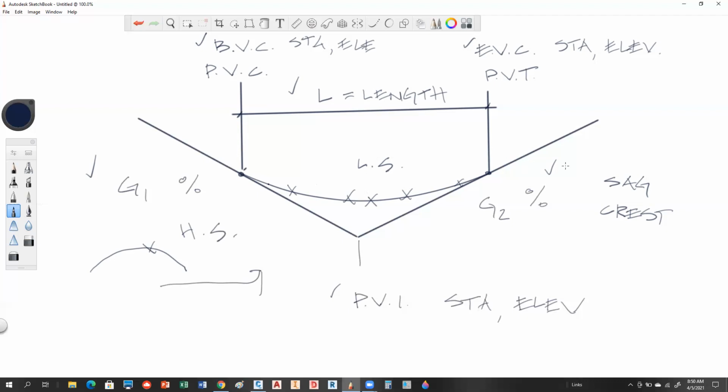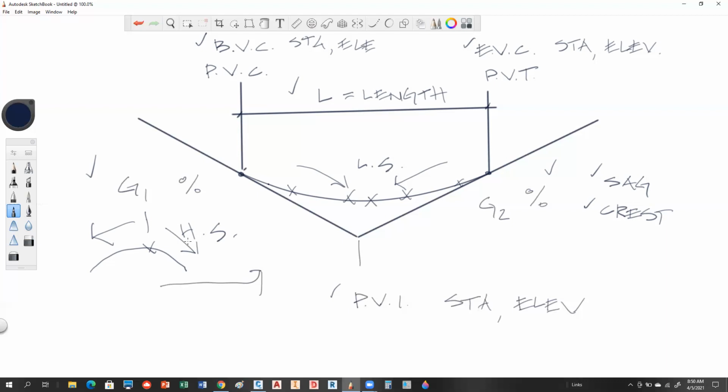So there will be ways to calculate where that sag point is and the crest point, because for a sag curve, if you have a low spot, that's where water is going to collect. So that means that's a point where you're going to have to put a catch basin in to catch it. And a high spot's where water is going to break. So that's going to act like a ridge. It's going to shed it in both directions. It's more important to pinpoint low spots than it is high spots, but the software does all that for you, okay? Is everybody good with that?